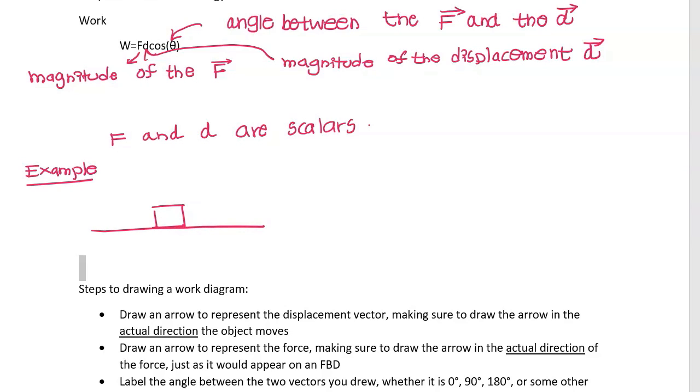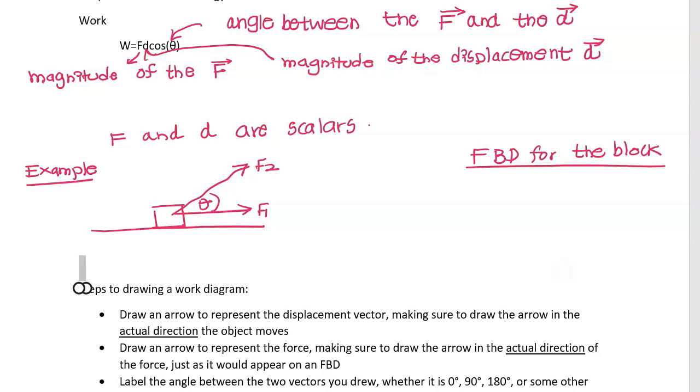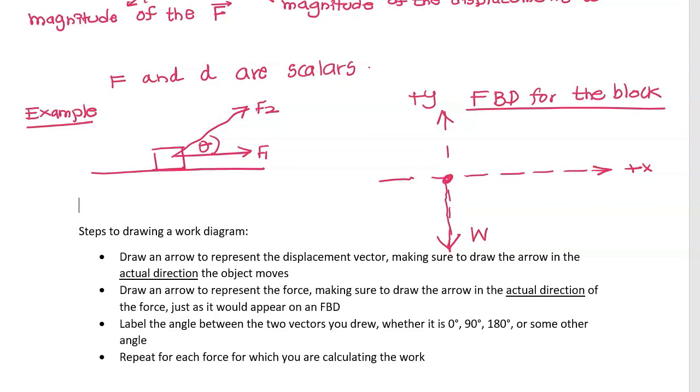Okay, now let's look at an example. So let's assume you have a block of mass M and you apply a force F1 to the right and also force F2 as shown in the diagram. And if I ask you to draw a free body diagram for this block, it's easy because we have already learned it. We have to first specify positive x direction and positive y direction. And next step is to identify all the forces acting on the object. Weight is acting directly downwards. It's always directly downwards in negative y direction based on my coordinates.